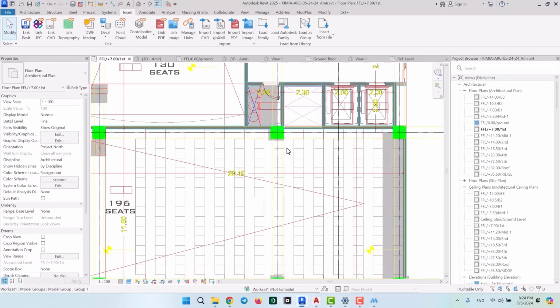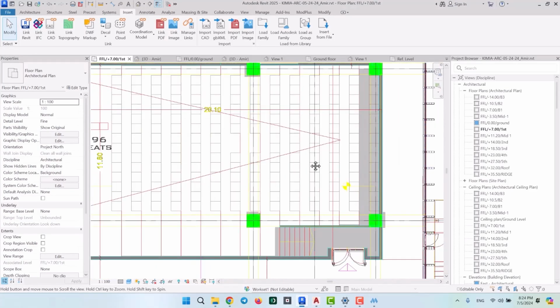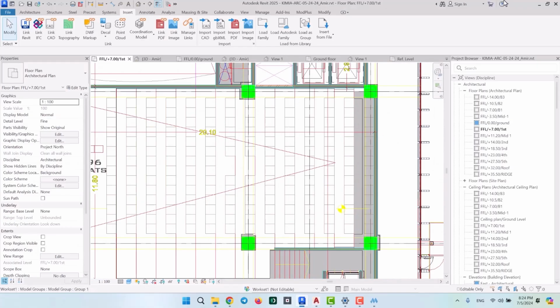Now this is more like an amphitheater chair. You can use this one too. Let's see if it's parametric. We can make it a little smaller if it's too big or vice versa. The size of this chair matters because the number of chairs is important to us. What number do we want to put? So the size of these chairs is important to us. We'll open it and download it.